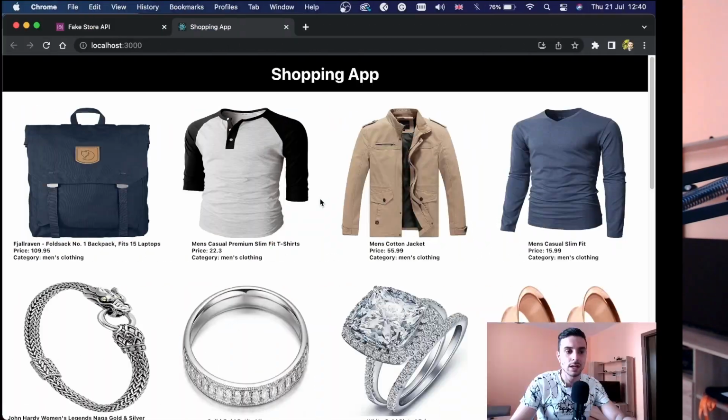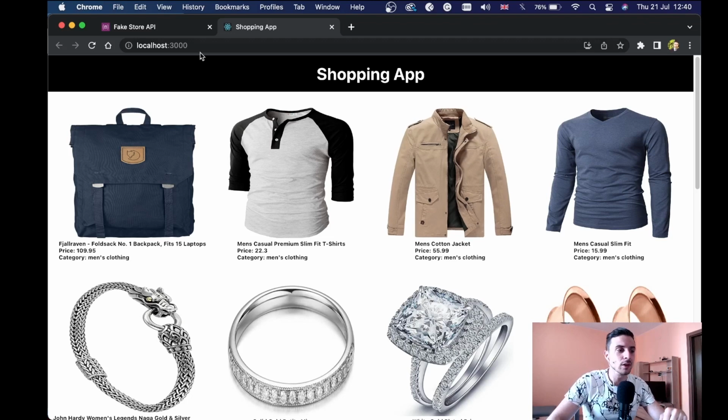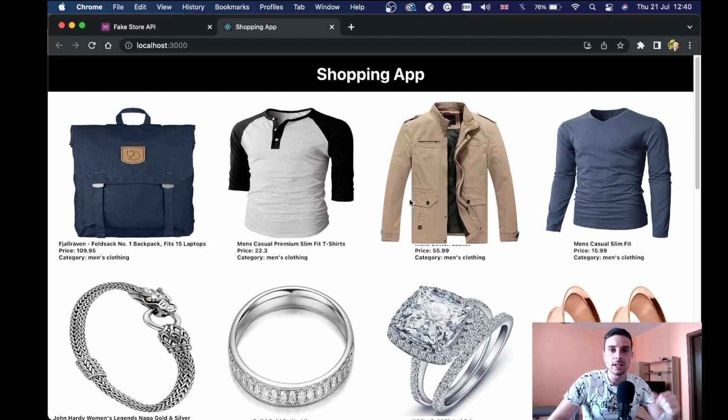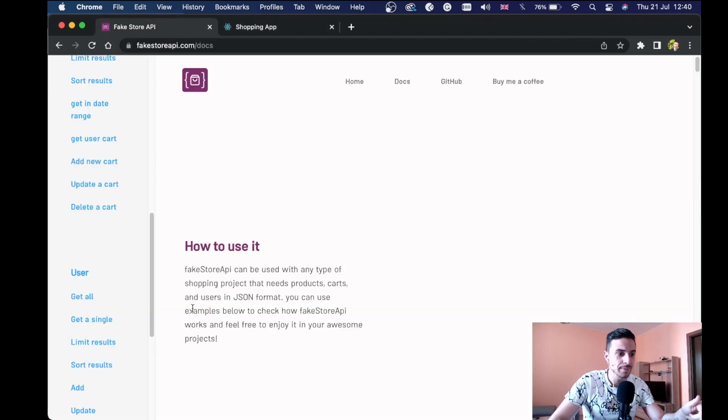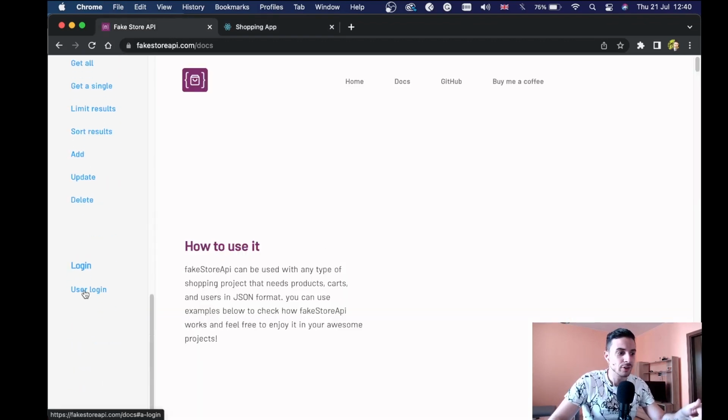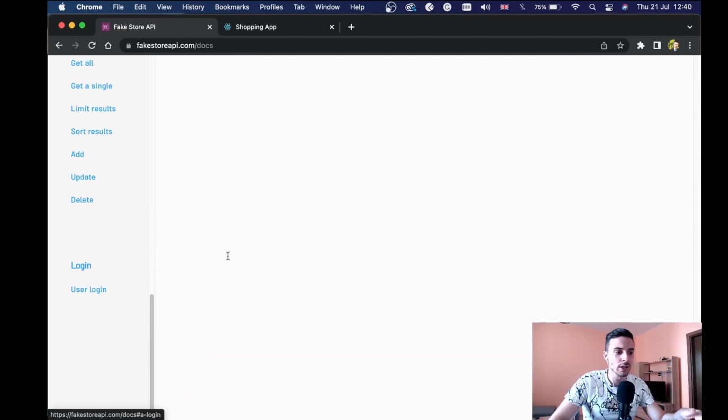Let's now open our favorite code editor and start creating this project from scratch. I have the shopping app running on localhost 3000 right here from the previous video. And today we're going to create a login form and we will type our username and password and we will get a token from this API, which can be seen right here under login, user login.